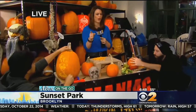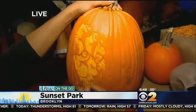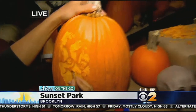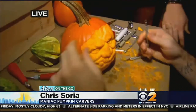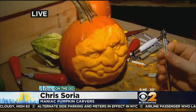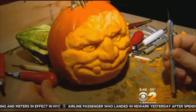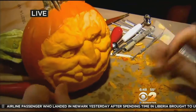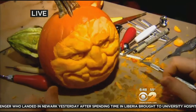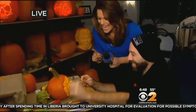We have some tips for you at home if you want to attempt to make these beautiful creations. Mark, tell me a little bit about what you have going on here. You have some common tools. Yeah, so I'm doing a sculpted variety of pumpkin carving, and I'm using some typical clay tools — these are ribbon loops that you can get at any craft store. I also have a craft knife, and with those three tools I have done a lot of sculpting here. So if I get those tools, I'm able to do this? With a little practice, sure.